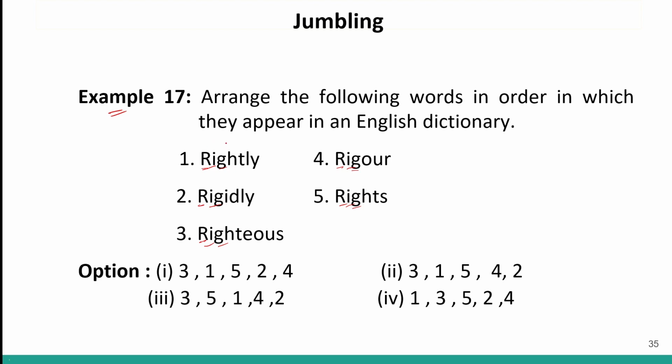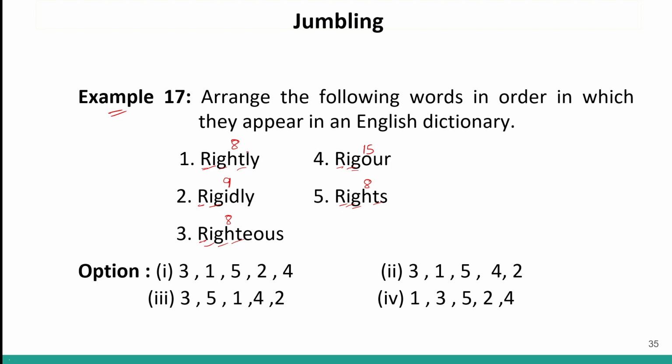So H is at which position? It is 8th position. I is at 9th position. Then 8, then O is 15 and then H is 8. So I know that the first 3 will be either 1, 3 or 5. Correct? Now let us move one forward. T, T, T. Same. Then let us move one forward. Sixth letter, 1, 2, 3, 4, 5, sixth letter.